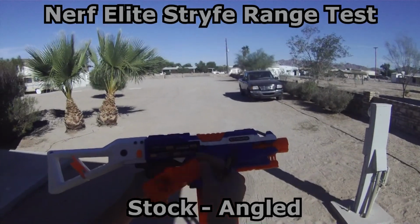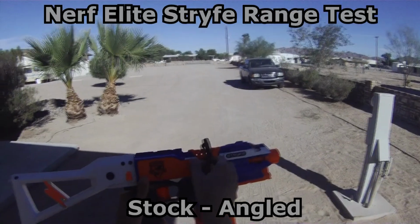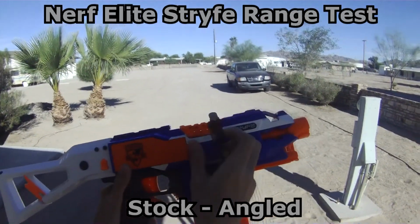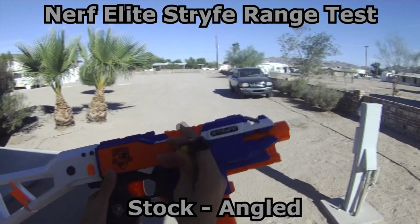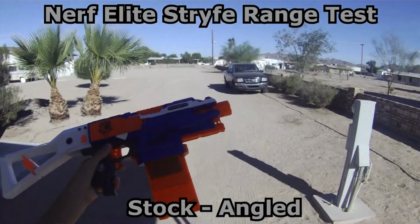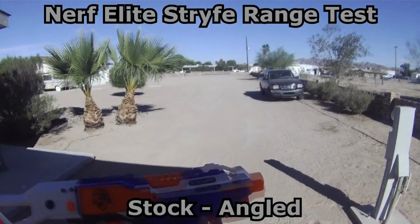Still want to show we got 4 stock Duracell batteries in it. Love how they put the little thing here. I'll go ahead and show it. I don't know if you guys can see that. It says powered with Duracell. Nice little plug in there for Duracell on their Nerf blasters. So still got the 4 stock, same 10 darts right here, and we've cleaned them off a little bit so there's no dirt or anything.